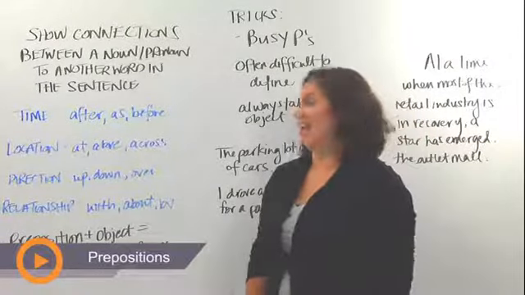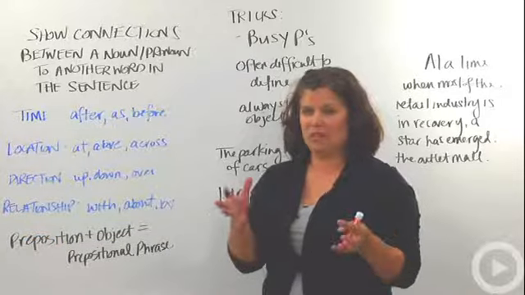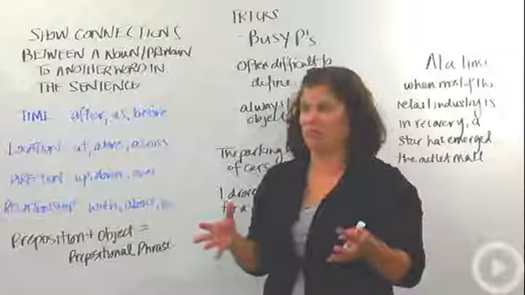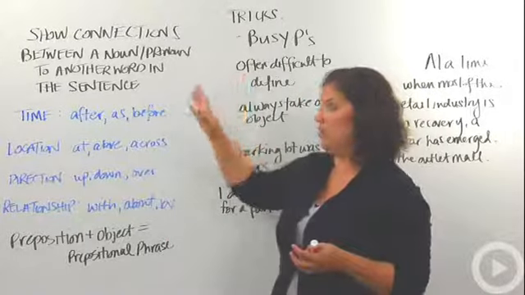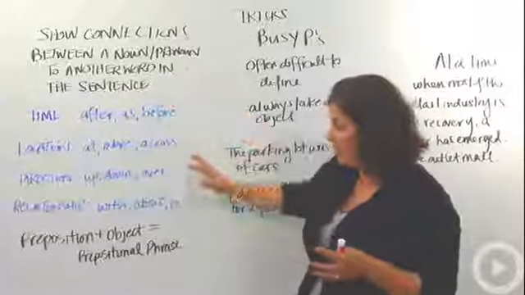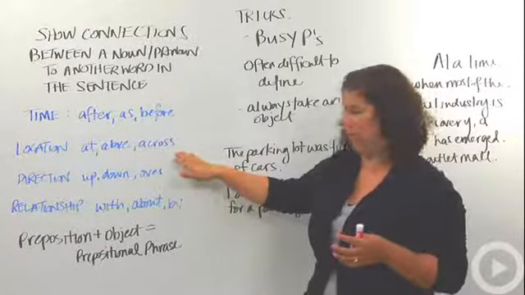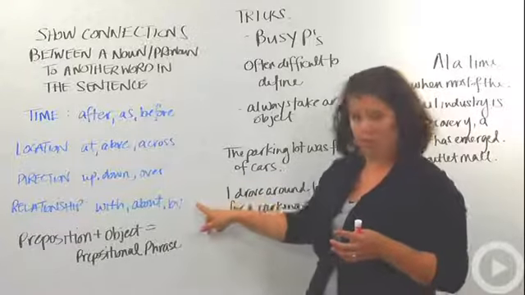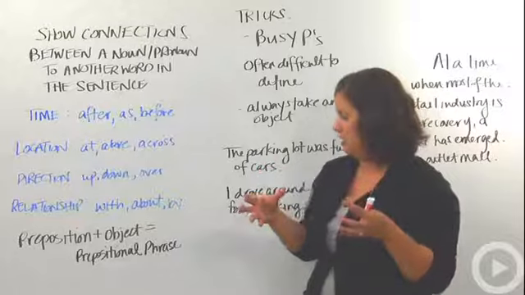Now we are going to tackle prepositions. I always found prepositions a little bit difficult because they're really hard to actually define or put your finger on. But the basics of a preposition is that they show connections between a noun or a pronoun in a sentence to another word. All right? And the kind of relationships that they show are time, location, direction, and relationship. So they kind of hook things up in a sentence and show how the two things fit together.